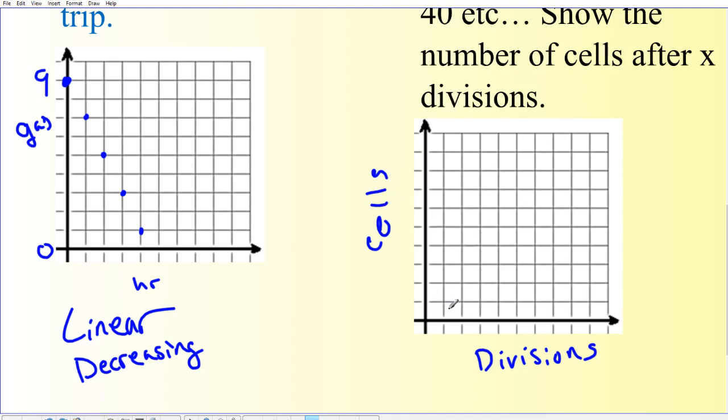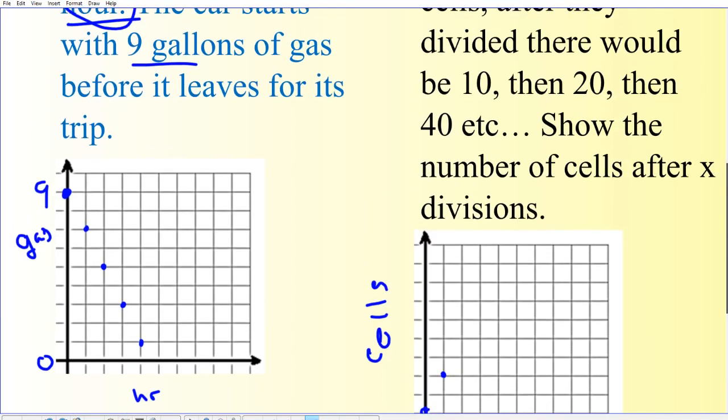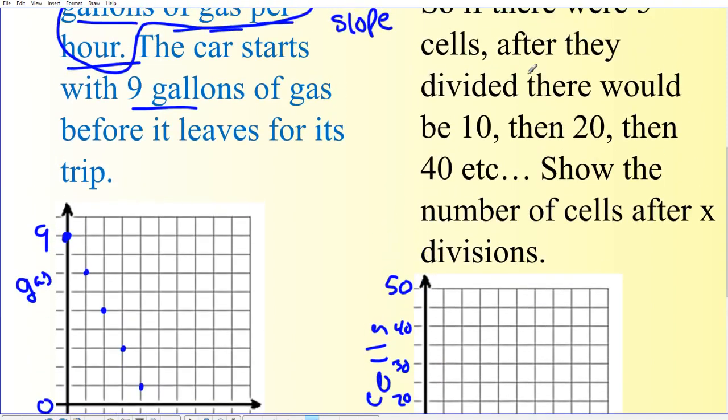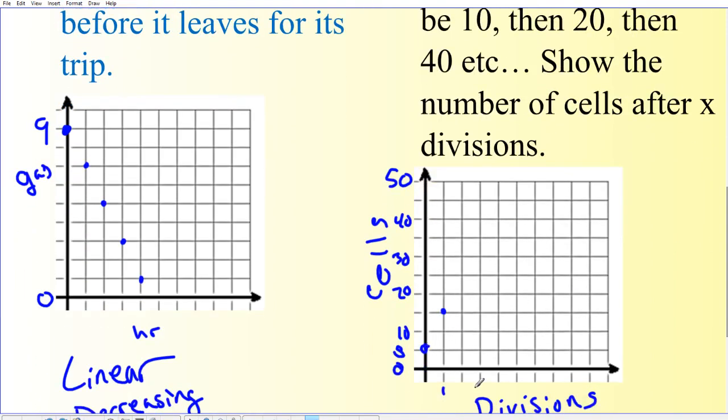If I take that example, I can't really do it exactly here, but it says it doubles each time. So if you start out with, say, 5, after the first division it goes up to 10. The second division, what did it say? 20. So if I'm going 0, 5, 10, 15, 20, 25, 30, 35, 40, 45, 50. After 2 divisions, it's up to 40. No, I'm not remembering right, am I? One division begins with 5. After it divided, it would have 10. After 2 divisions, you double 10, which I can't apparently count because that's not 10.